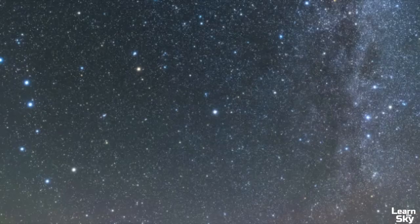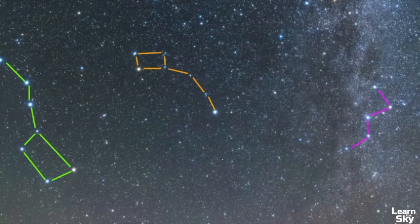Let's get some practice. Here we can see the Big Dipper is located all the way towards the left side of this photograph. Can you find the pointer stars and use them to lead you towards Polaris? Polaris is the bright star right in the center of this photograph — sometimes people say they thought the North Star was the brightest star in the sky, but it's actually not. It's an important star because it never appears to move in the sky. Here is the Big Dipper pointing to Polaris, and here is the rest of Ursa Minor. We also notice that we can't see the entire constellation of Ursa Major in this photograph, only a portion of it — the pointer stars point to Polaris.